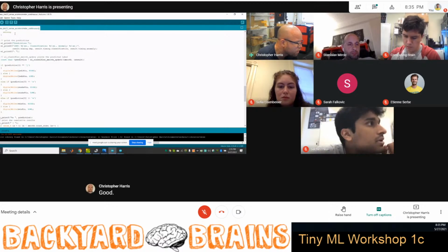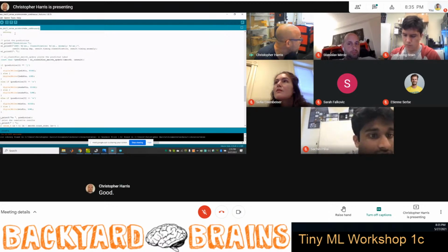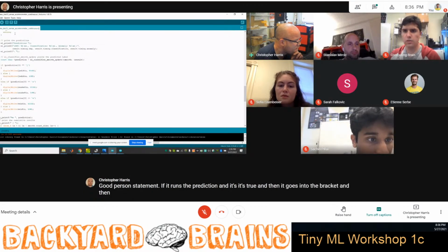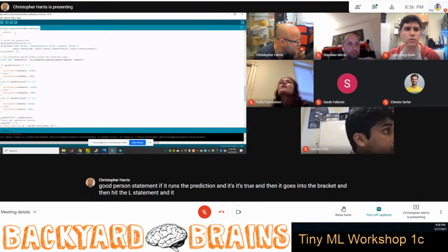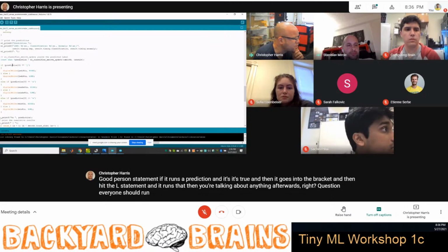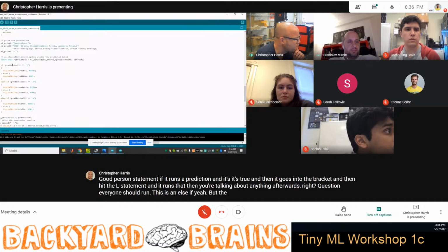Good. Wait, but if your code runs the first if statement, if it runs the prediction and it's true, and then it goes into the bracket, and then it hits the else statement and it runs that, then it's not gonna run anything afterwards, right? But shouldn't it run because it's an else if afterwards? Yeah, but the prediction should only ever give a J if it really is Jedi. So it doesn't need to check anything else.